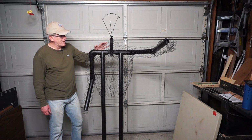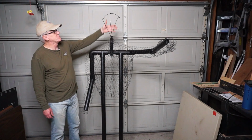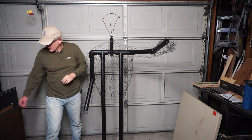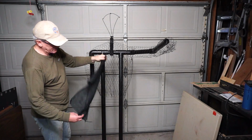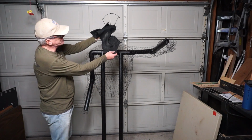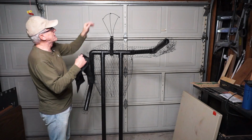Okay, now that we have them all painted black, it's time to dress them. First thing I'm going to do is the hood comes up around the back side of these wires here, and they are exposed if you don't cover them. So I built this little sock made out of the same burlap material, and it goes over the top here and has an extra flange to cover up this portion of the mechanism so it's not visible. So let's put that on.